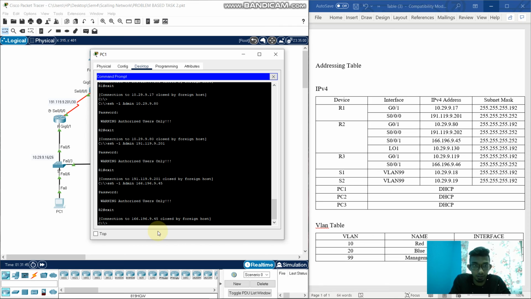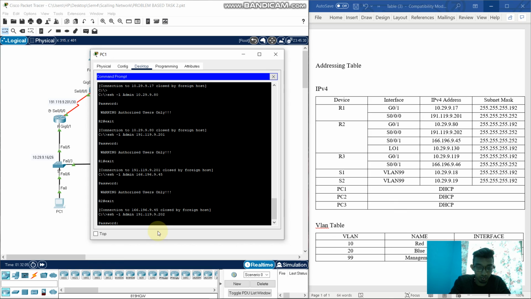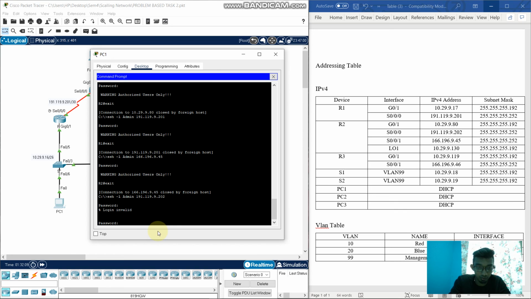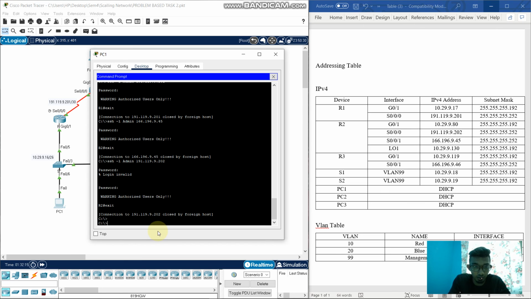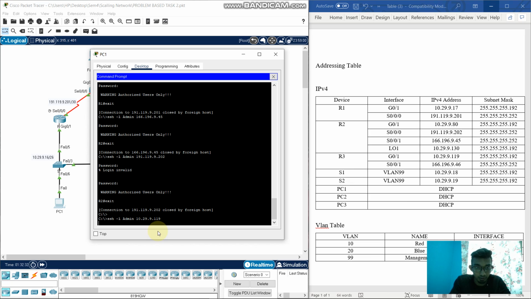Exit. Okay, it was successful too. Let's try the R3, 10.29.9.119.